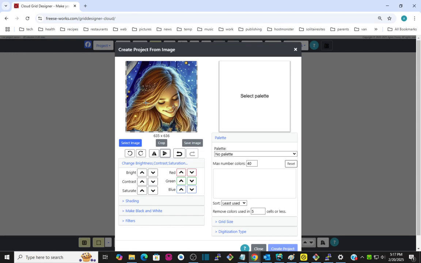If you've cropped your picture and made some changes to the brightness or something else to the picture here, you can always save your image by going in here and clicking on Save Image. And then you can load that image later on if you want to continue working. So if you've done some edits to your picture, you can always save it and come back. Okay, so that's about it.